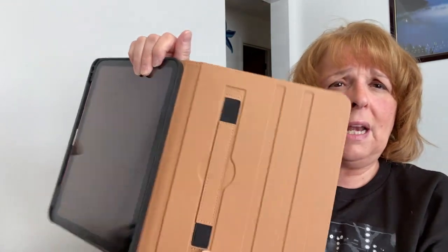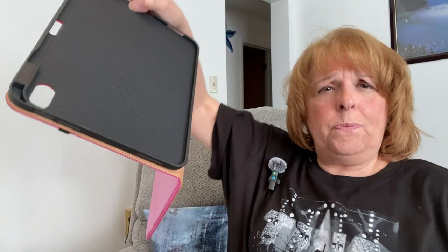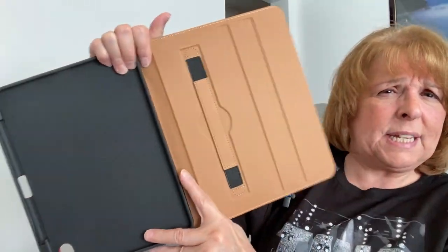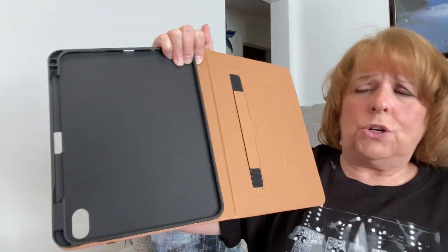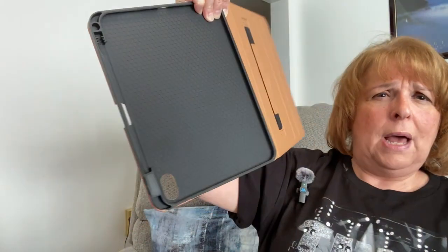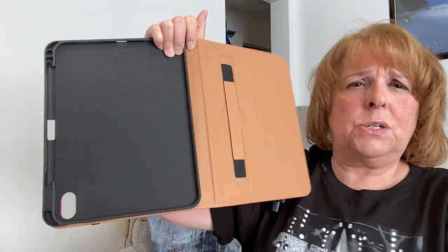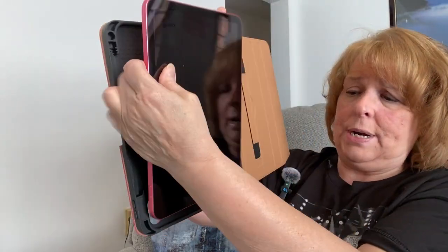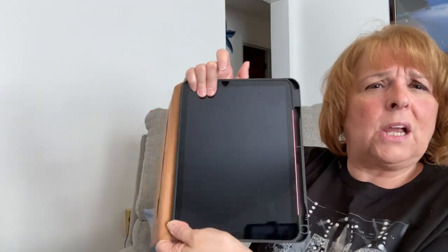So this is a really nice pad cover. Let me just show you how it works. It comes like this. And then these are soft over here. So when you go to take your iPad, you want to make sure you line it up with the spots. Like this here is for your camera. So you're going to line that up, and then you just work with it a little bit and press your iPad right into those slots. And see, it goes right in there.